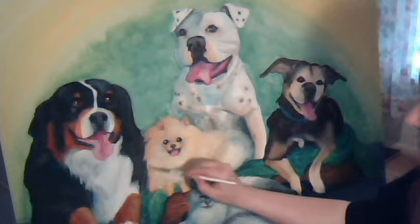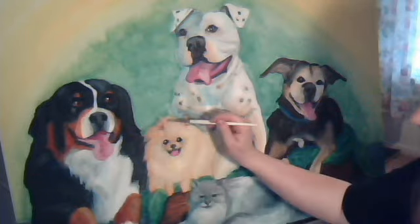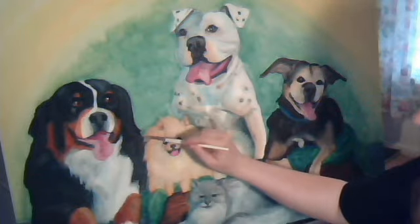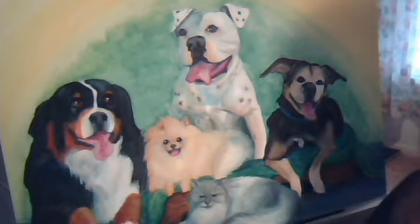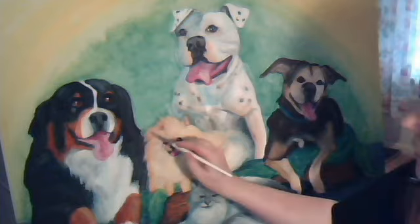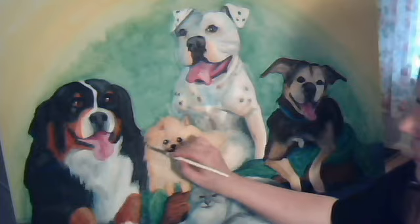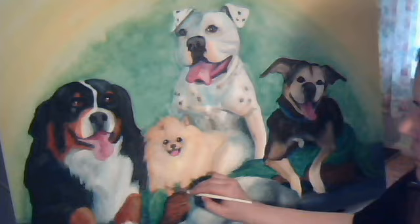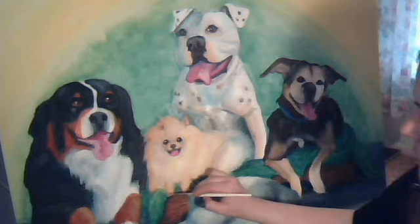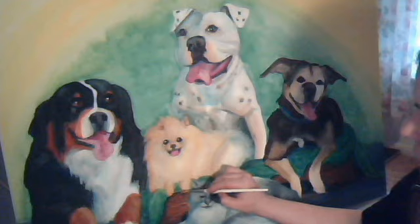And I like to bring a little bit of color from one part of the painting into other parts so that I feel it ties together better when you have kind of a continuous color palette like this. Just get little hints of things that can all kind of blend together.